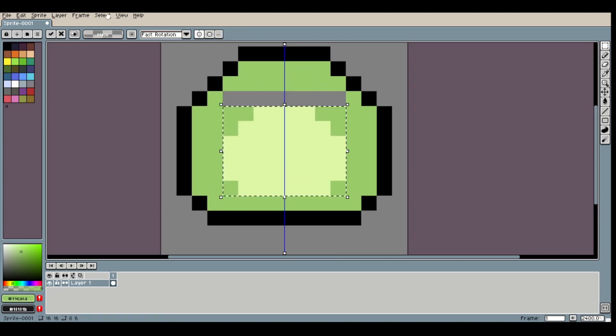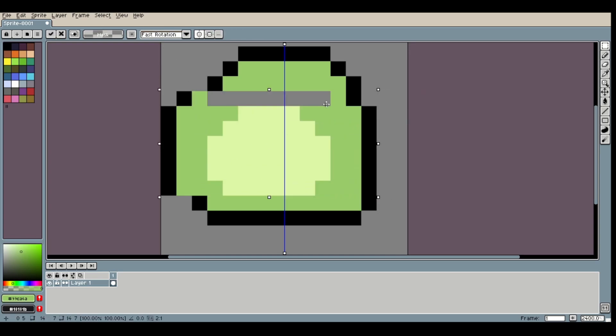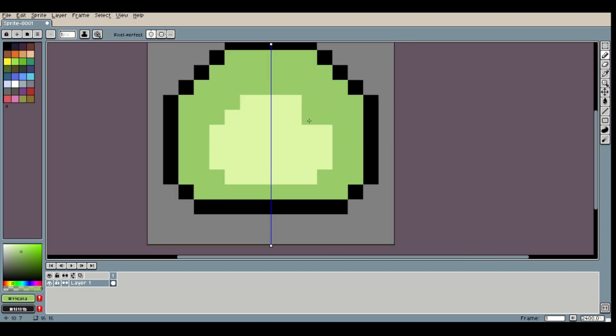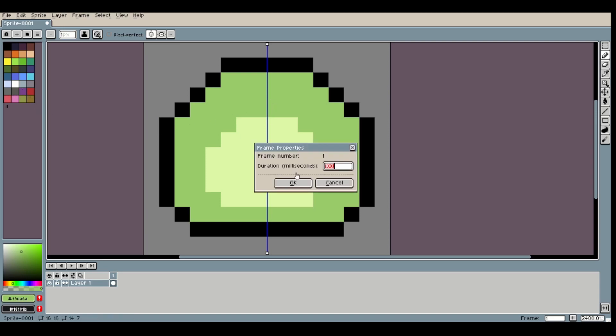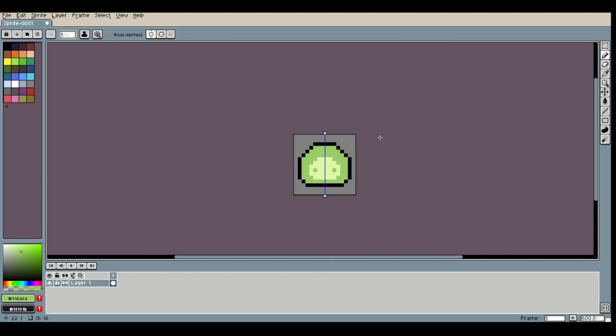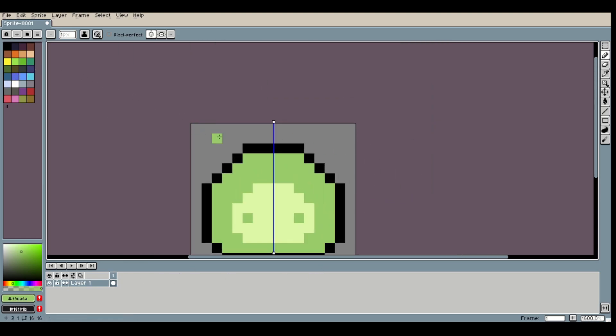I want to move this all down by one. Hit M by the way to bring up the little selection tool, then go back to B and select none. Put it back in. With that being done, I'm going to go ahead and add in some eyeballs by just putting the two little pieces like that. And now we can animate this thing. Actually, I want to real quick make the outline color darker.